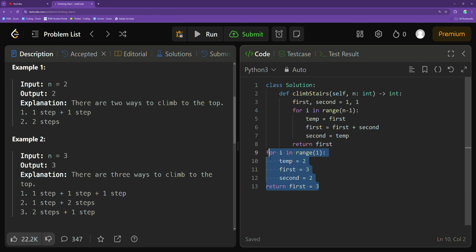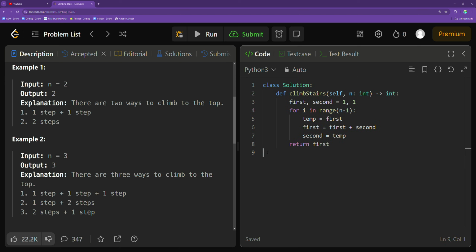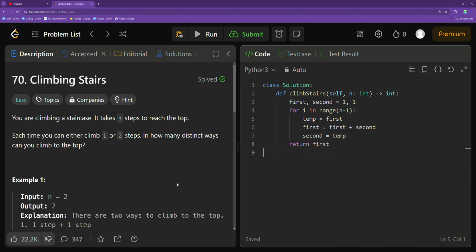So this is probably the most simple and core concept for dynamic programming, and it's honestly a very good starting problem for dynamic programming, just to get your hands dirty on how it actually works, and of course the basics and core concepts of the Fibonacci sequence. And like I said at the beginning of this video, if you don't realize that this is basically the Fibonacci sequence, where f of n is the number of distinct ways at f of n minus 1 and f of n minus 2, this problem does get very hard, and it isn't very intuitive if you don't use that Fibonacci sequence pattern, right?